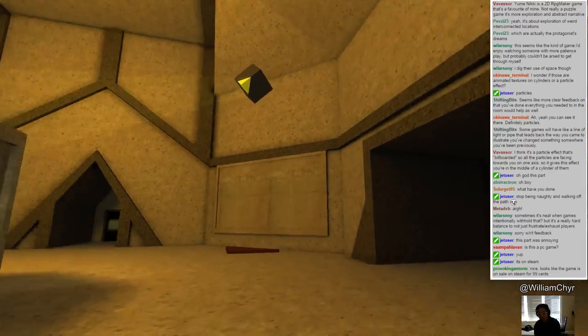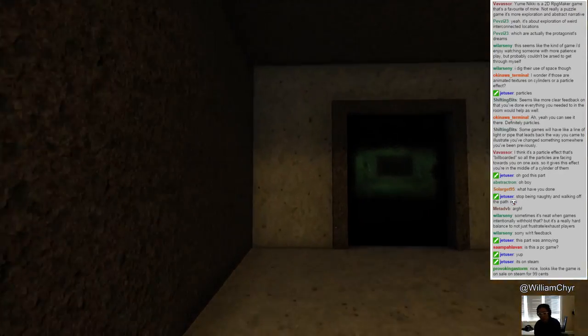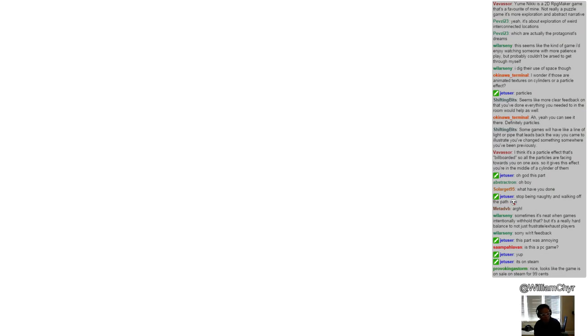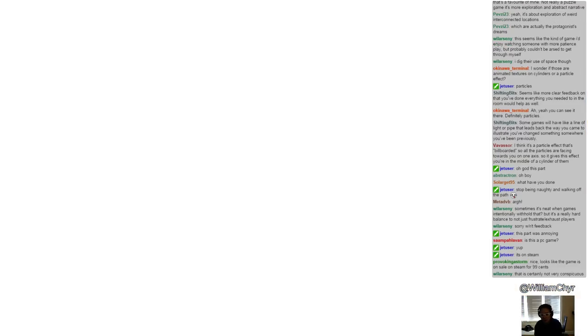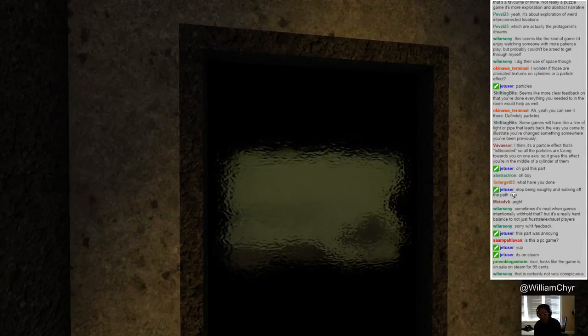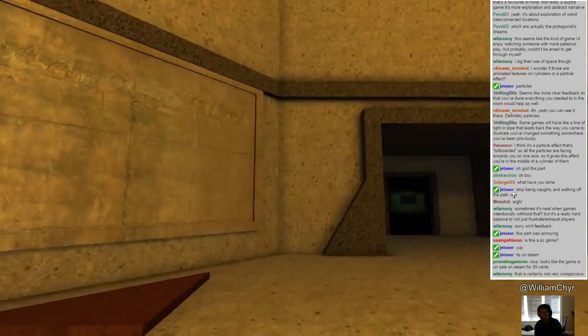But I think this is the light room. And now there are two doors here. Okay, wait, let me make sure the other door is... I think this is where I came in from. Yeah, the problem with this is it does give you a hint at the room you're about to enter, but not quite enough.